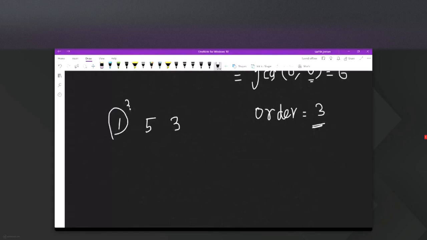Now coming to the blackboard, what is an Armstrong number? For example, take 153. First I find the number of digits and store it in a variable, order, for example. 3 is the number of digits. Then I take every individual digit and raise it to the power of this order. So 1 cube, 5 cube, 3 cube. 1 cube is 1. 5 cube is 5 multiplied by 5, 25, multiplied by 5 is 125. 3 cube is 27. So 125 plus 27 plus 1 is again equal to 153.